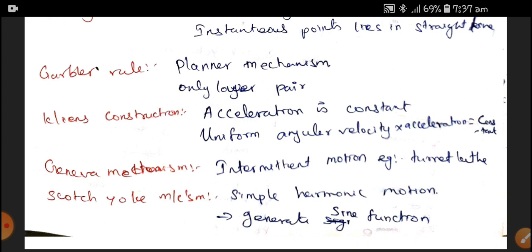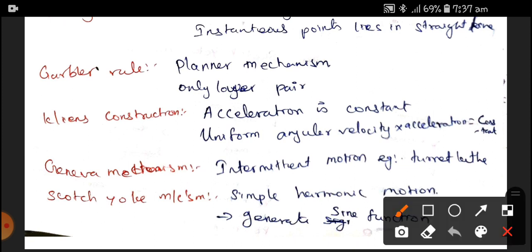For this Scotch yoke mechanism, for your better understanding, I hope that we are all mechanical engineers, so there is nothing to make the understanding wrong. We know scotch. What happens if we drink scotch? If we drink a scotch, it will give an internal harmony. Therefore, by this, we can understand that the Scotch yoke mechanism will give harmonic, that is simple harmonic. What will happen if we drink a scotch? It will make us simply harmony. Therefore, Scotch yoke mechanism, simple harmonic motion.